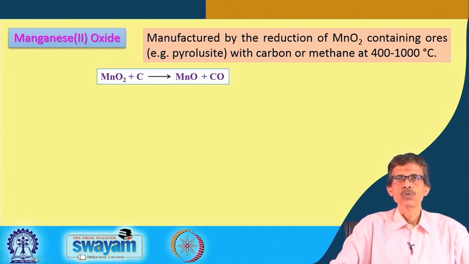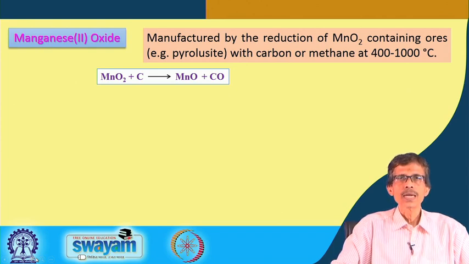which should be reduced by some reducing agent. Industrially important and readily available reducing agents are not like our laboratory use, reactions we perform with very sophisticated or more precious reducing agents like borohydride or anything. So, here we can use carbon, charcoal based carbon or carbon as coke also, and methane CH4, and a pretty high temperature range of 400 to 1000 can be used for the reduction of manganese from MnO2 in pyrolusite to MnO only.